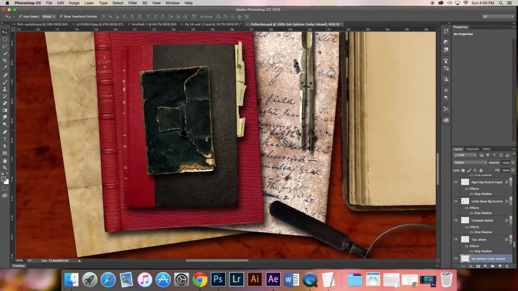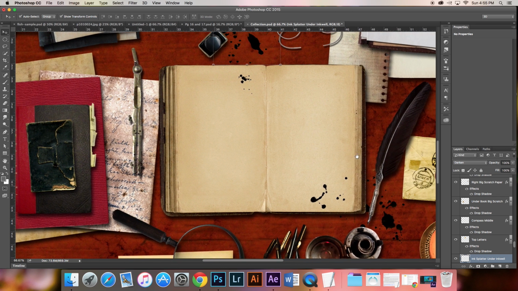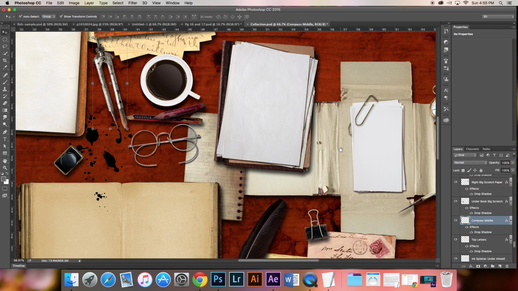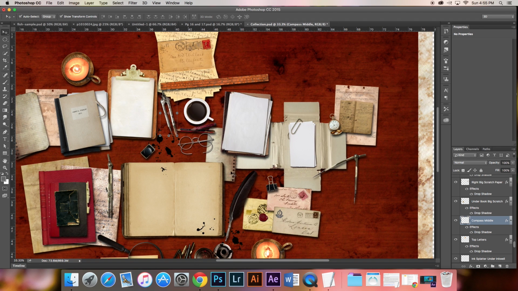And with these, I added the layer effects. So you can see there's the drop shadows on each of these, and then those translated over to After Effects seamlessly because After Effects, like I said earlier, still remembers the opacities and the layer styles and blending modes and things like that. So you can really build your entire animation inside of Photoshop with all of these different effects. And then when you bring it into After Effects, you can start getting things to move around.